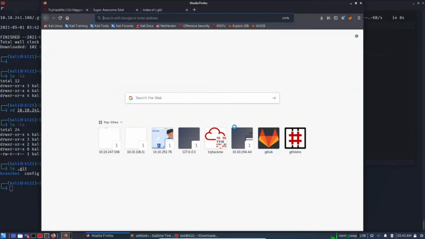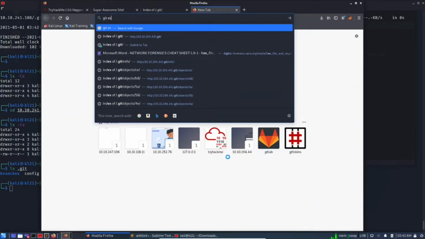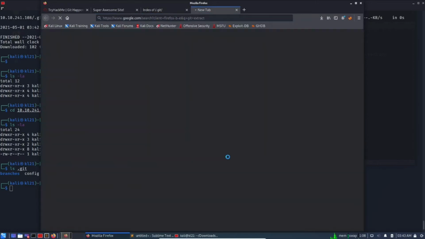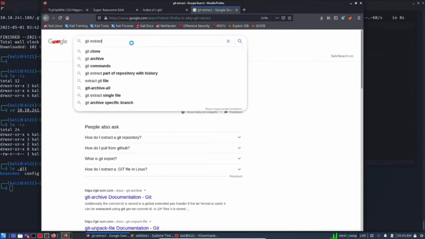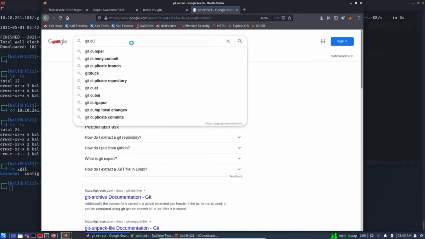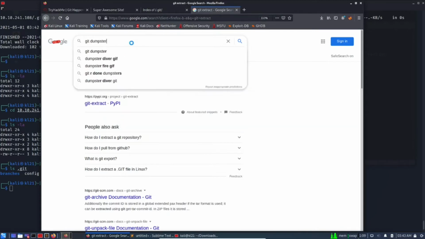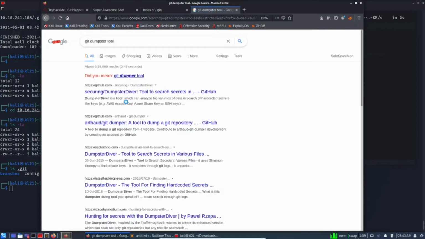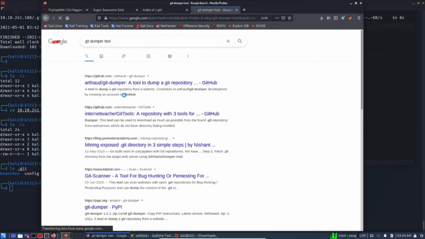So there is a tool called git extract, and maybe just the git dumper tool. Okay, so multiple tools are there.